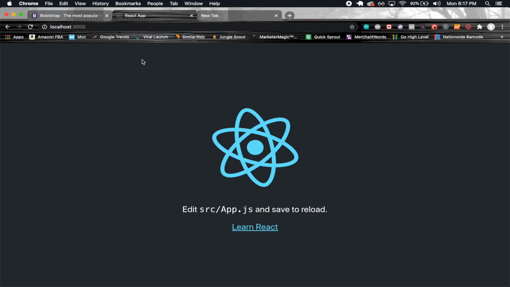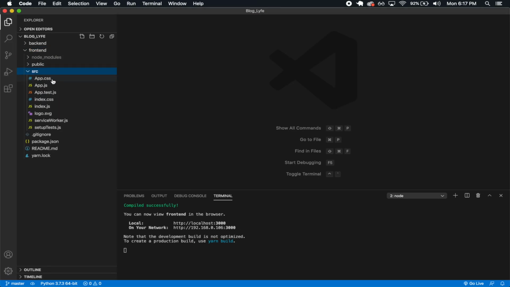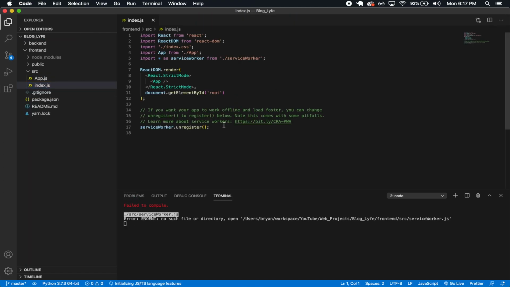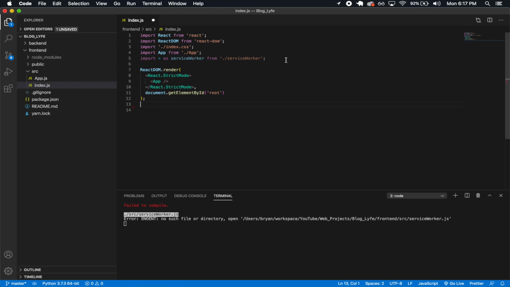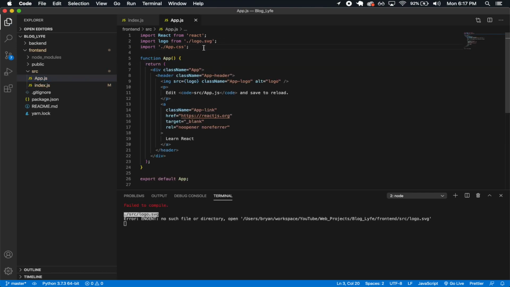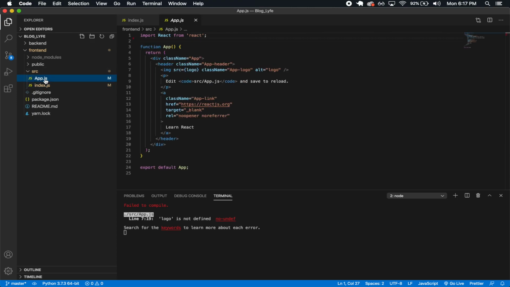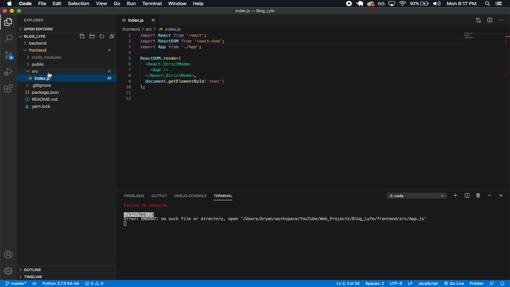So this is how our app looks right now. So let's go ahead and open the source, and let's just delete everything that we don't need. So this app.css, the logo, the service worker, all of this stuff we don't need. So let's just go ahead and delete that. Now let's open up index here. We don't need this service worker. We don't need this here. We don't need the CSS, so that's good. Let's open up this. We don't need app.css. We don't need the logo. And actually, since the indenting's a little whack here, I'm just going to delete this component and make a new one just to get the indenting proper.